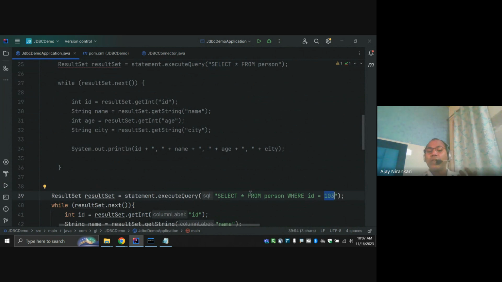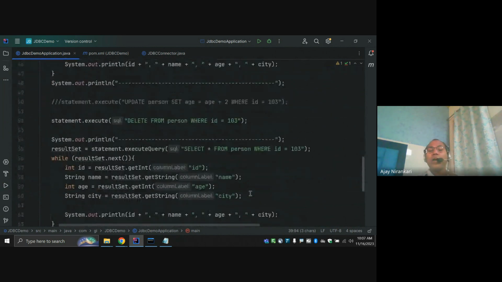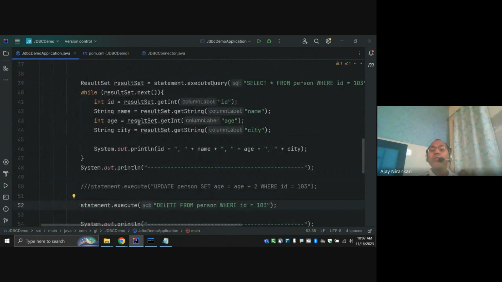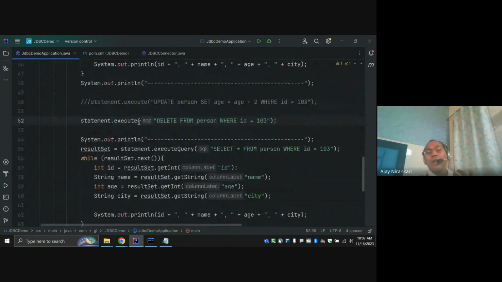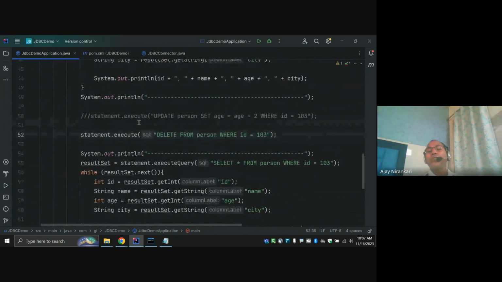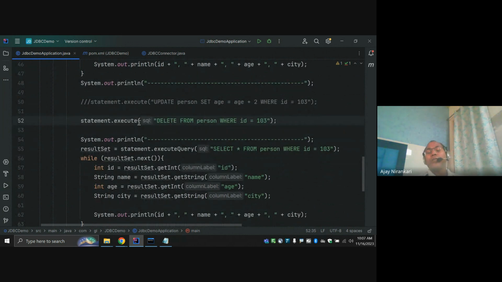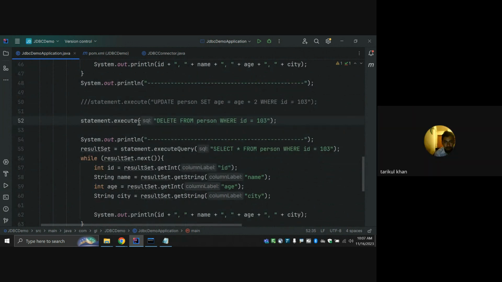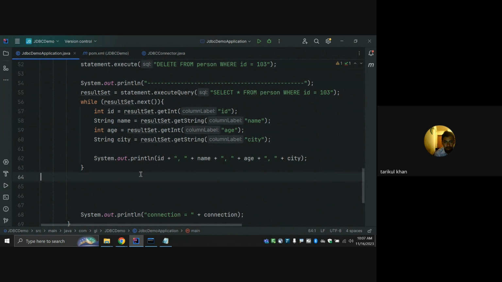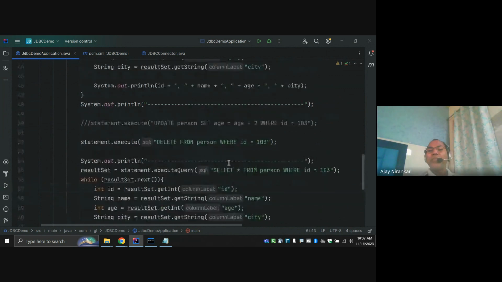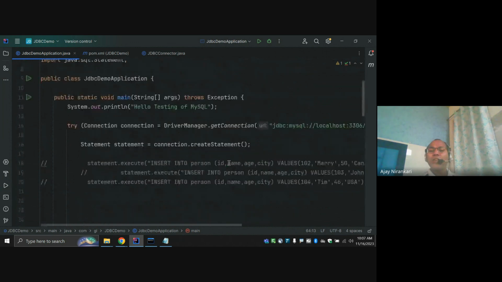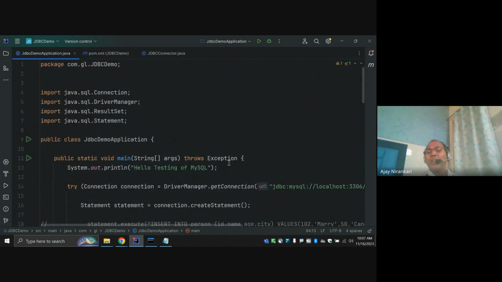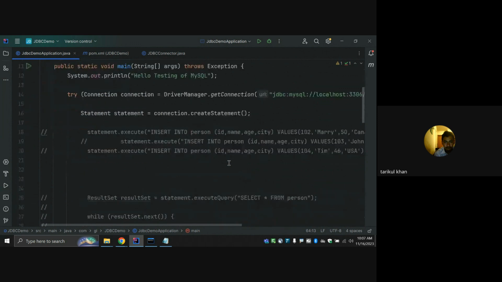Get one, get two, or similarly the update query, or the delete query. All the queries we are writing manually here. The Spring framework just helps us do all these operations automatically for you. Now it's easier. So this is what you can do before the Spring framework, before any framework, and this is how people used to do it.